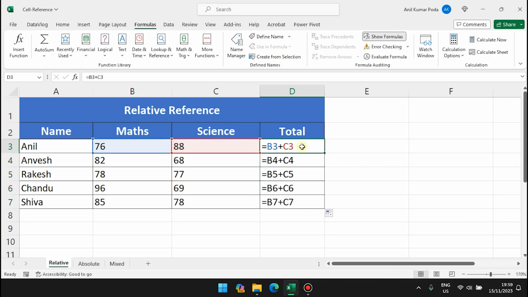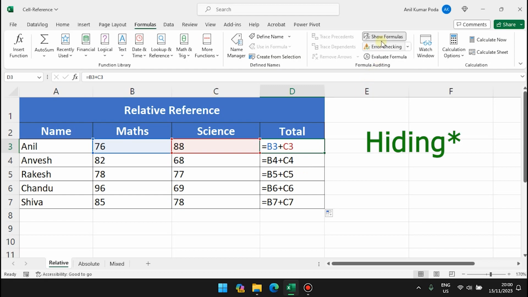Now when you look at this cell, to calculate this total, it is referring to B3 plus C3. Now as you go down, it has to refer to the relative cell for the same row, like B4 and C4. So that is called relative reference. It just refers to the relative row and column based on the cell where you are using this formula. So in relative reference, the row and column numbers keep on changing based on how you use the formula, whether you're expanding the formula in the column or in the row.